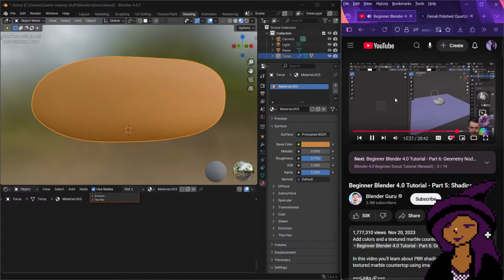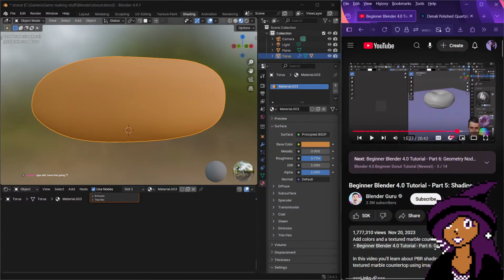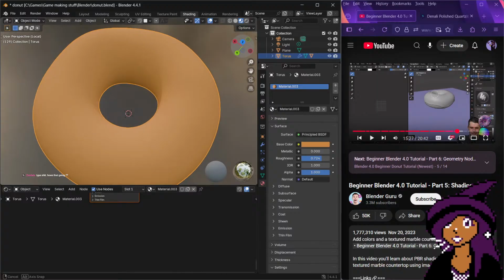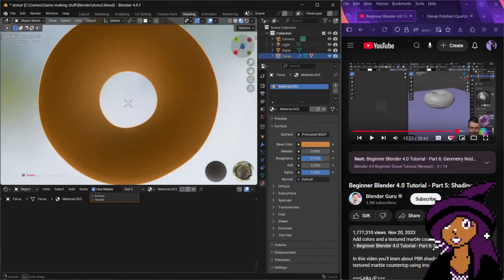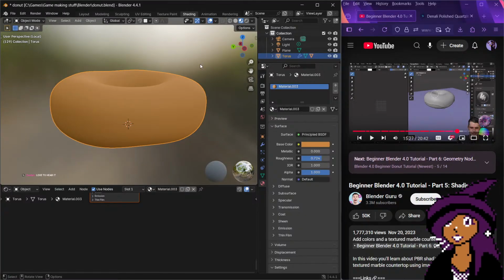I also make games, so I want to make 3D assets for that, so I need to learn Blender for that as well. But yeah, it's going pretty good so far. A lot of it is stuff I kinda knew already since I've messed around in Blender before. But also there's been a good amount of new stuff as well.